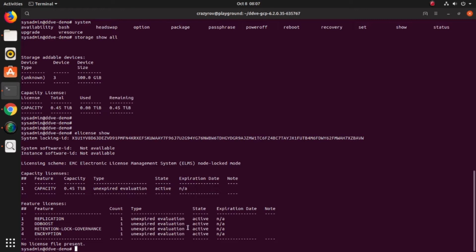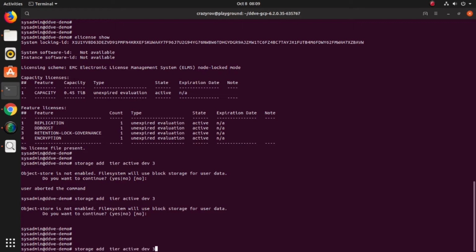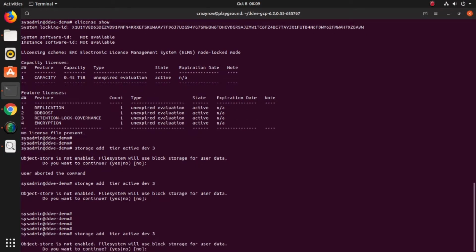So you're going to use storage add tier active dev3, which is the disk that we had listed. We're not going to use object store again, so we will say yes, continue with block storage.